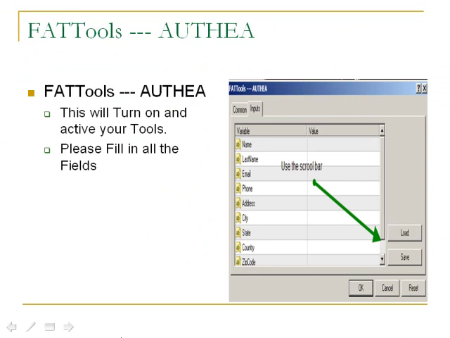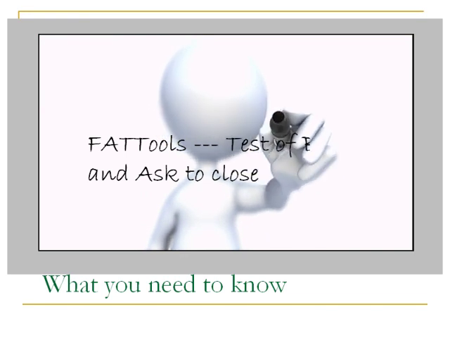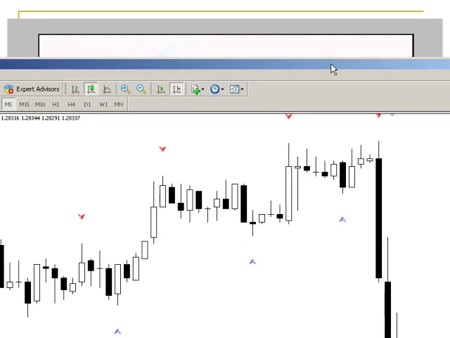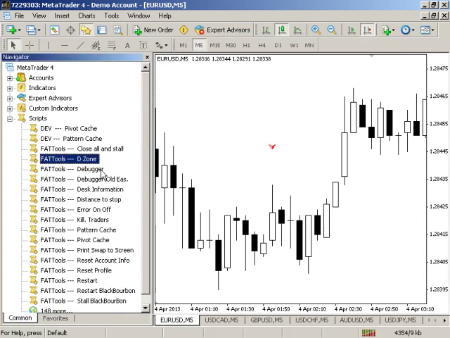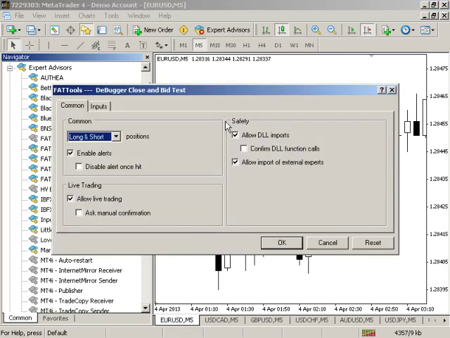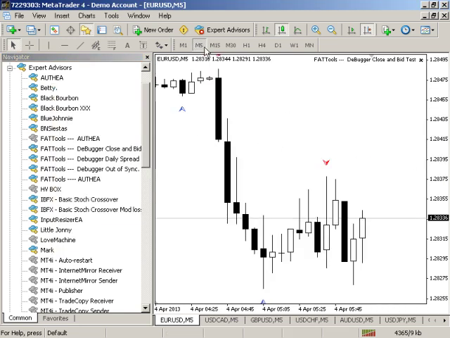Okay. Now, this next one that we've got up here is called Ask and Close. Test of the bid, ask and close. All right. Now, MetaTrader, we had to write some tools to find out if it was going to run good. So if you come down here under experts and you grab this where it says debugger close bid, what it does is we drop this on, and it has some inputs, just how long you're going to wait between trades. That's all you're going to do. And really what it does is it checks the closing price of the chart and the bid price. So watch, I'm going to bring this on. I'm going to bring this up, and I'm going to click expert.